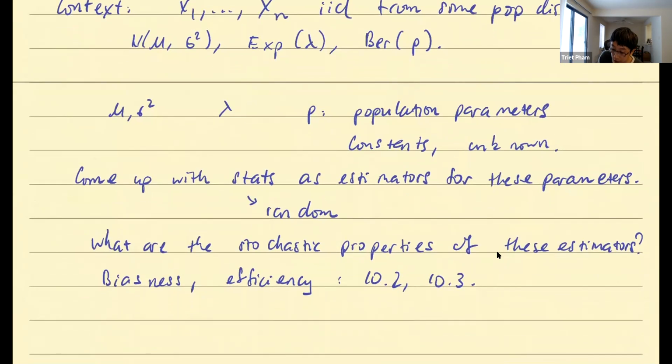And then there's also a question of, when we say come up with estimators, how do we come up with them? Okay. So far, you have seen basically just intuition, because mu is a population mean, sample mean is a good estimate for mu. Sigma squared is a population variance, so sample variance is a good estimate for sigma squared, for example. That kind of logic. So we want to formalize them, and we want to say that that's not the only way to think about them. So how do we come up with estimators?